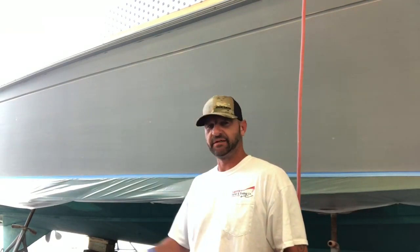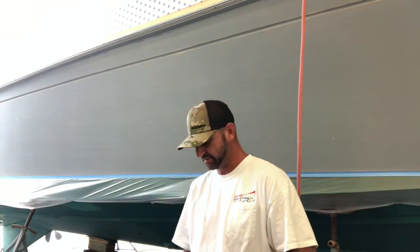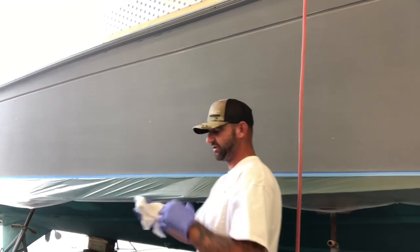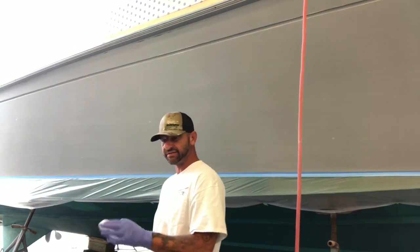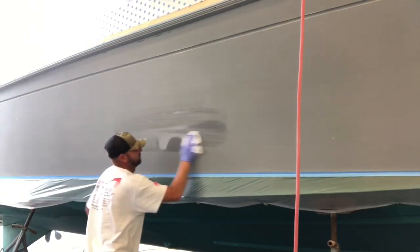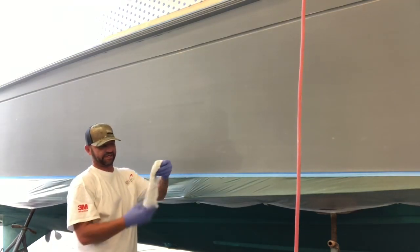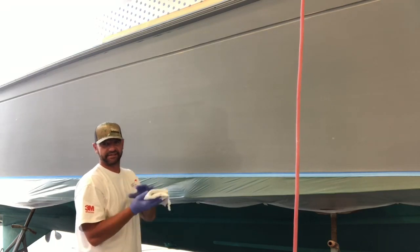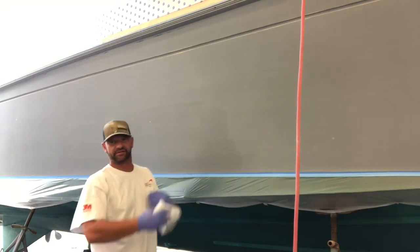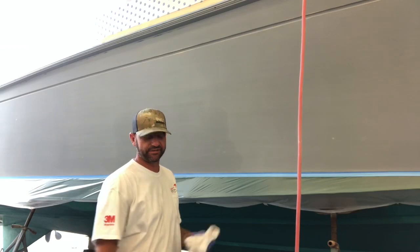Okay, everybody, solvent cleaning time. I'm just going to show you real quick which in my opinion is the proper way to solvent clean. So as before, denatured alcohol. You have your rag, you want to fold it up so that you can unfold and reuse a new section after each couple swipes. So you want to wipe like that, take the rag, unfold it, refold it, get another clean side of the rag. You want to do a section like that, unfold your rag and keep doing it until you've used every side of the rag, toss it, grab a new rag and start over.